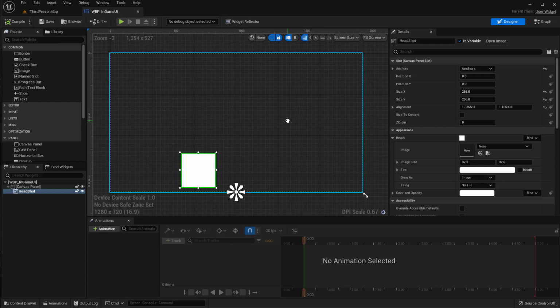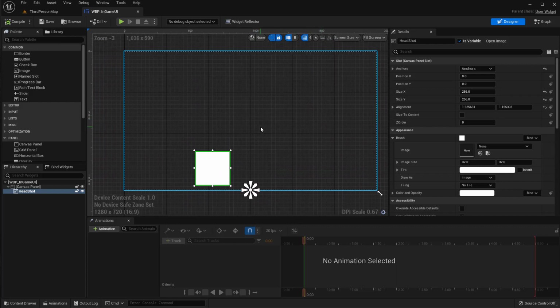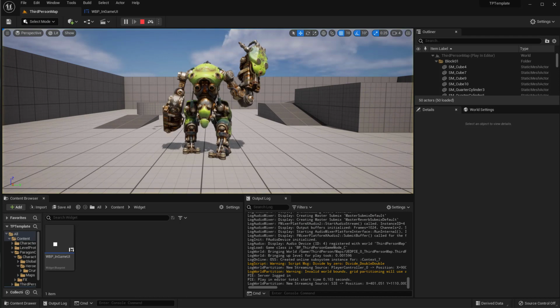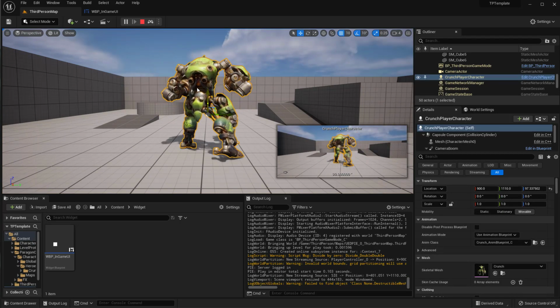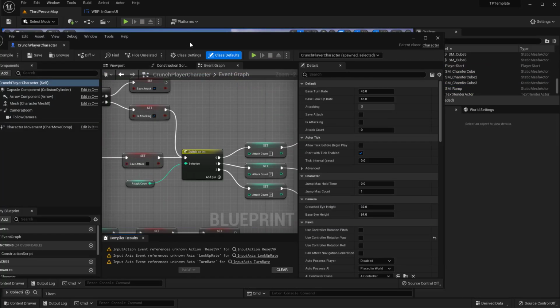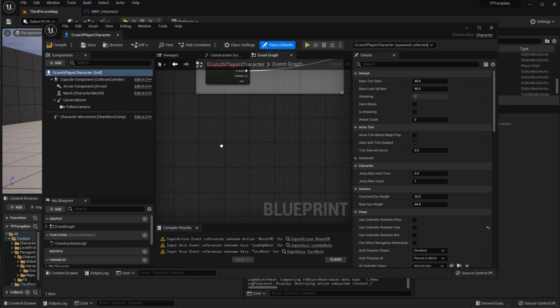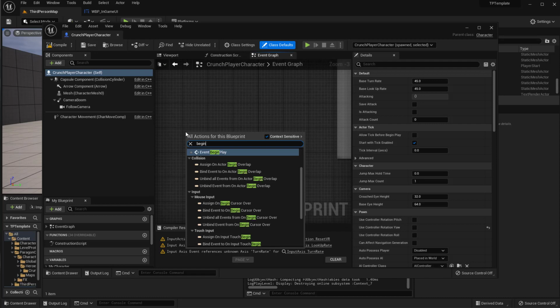Compile and save it. The next thing to do is to go to the player character. If I play this and hit F8 and grab the model here, I can do Control E to open the editor and then stop the play. Let me add in just one thing here in the begin play.